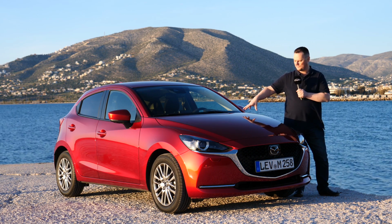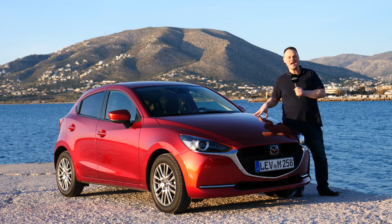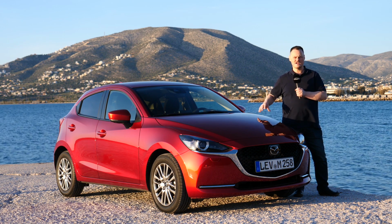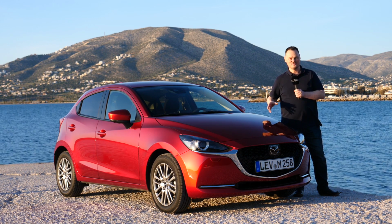Should you wait if you want one of these to see what the next generation has to offer? Well, Mazda are being a little bit sticky on quite how long that's going to take and how far in their lineup priorities that sits. So with this redesign, what they really wanted to do was to add enough residual value to keep customers happy while they're waiting somewhat indefinitely.